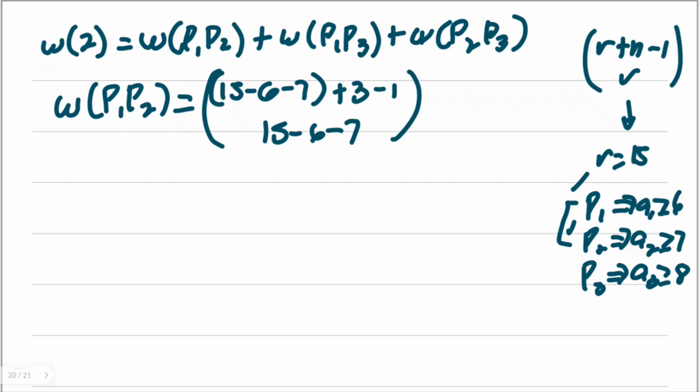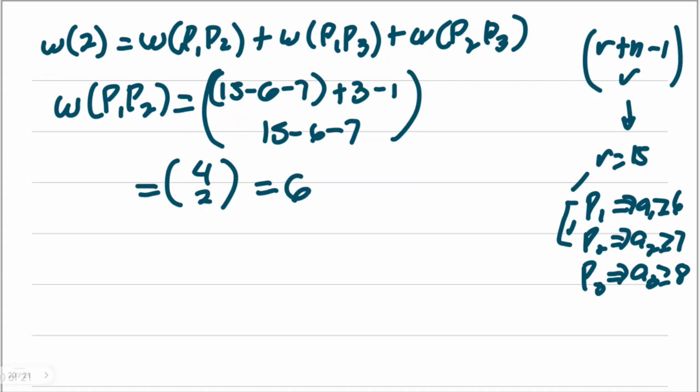Okay? So we are to remove those because those are the possibilities that we have tried. So that is why you have here 15 minus 6 minus 7 is 2, plus 3 is 5. I'm going to automatically write this one. So you have here 4 combination 2, which will give us a result. Very simple. 4 combination 2 is equal to 6.